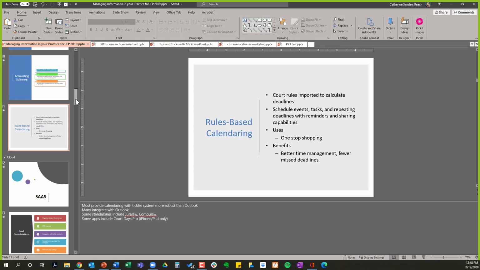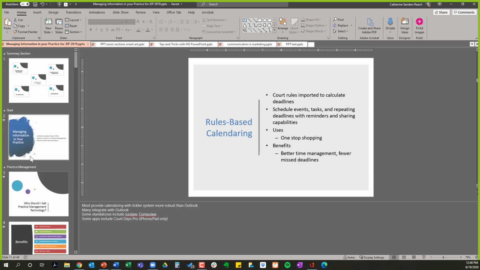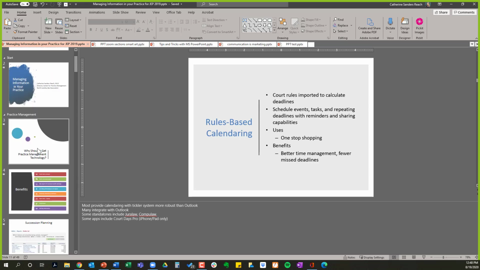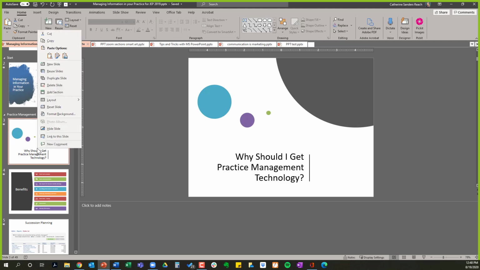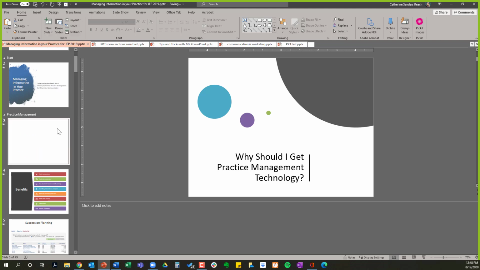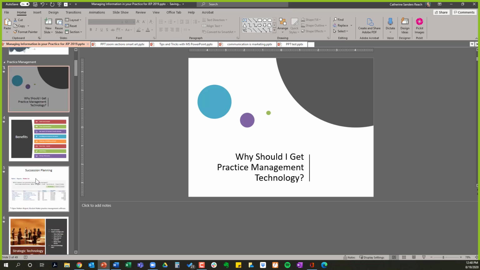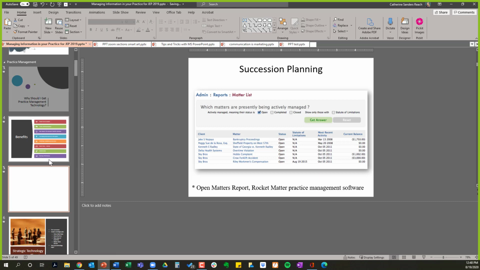I can go through, and in the left navigation panel, I just select a slide, right click, and click Hide Slide. Then it turns gray, and you see there's a little line through the number there. Then I'll hide this slide.